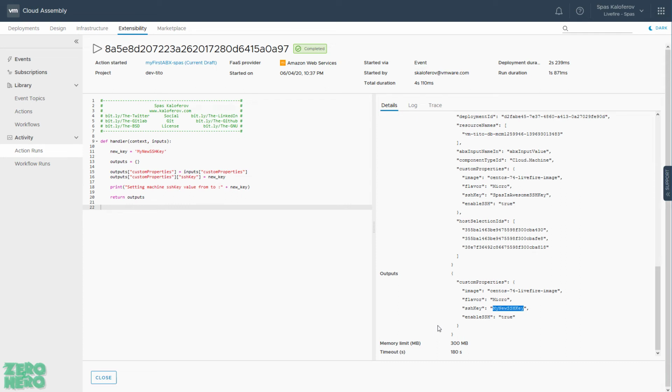So this was an example of how we could take the payload of a deployment through the inputs parameter in an action, modify a given value, and return this particular value back to the event broker service, back to the provisioning service.